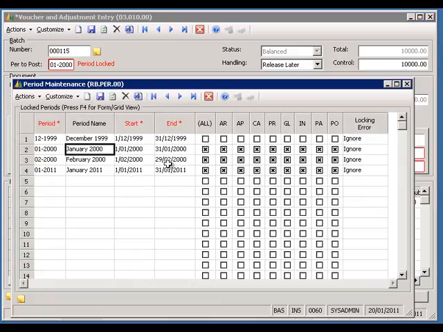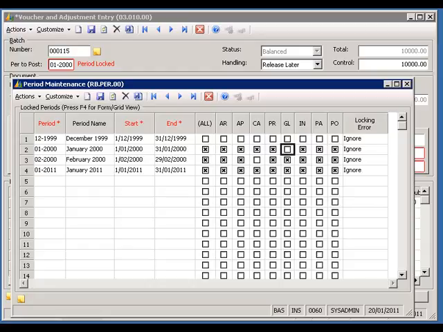In the period maintenance table that we maintain, we keep a record of the locks on a period and module basis, so you don't have to lock all periods at once in the roll process itself. You can, but you don't have to, and you can come back and open or close periods as you like from time to time. You don't have to keep them locked forever.